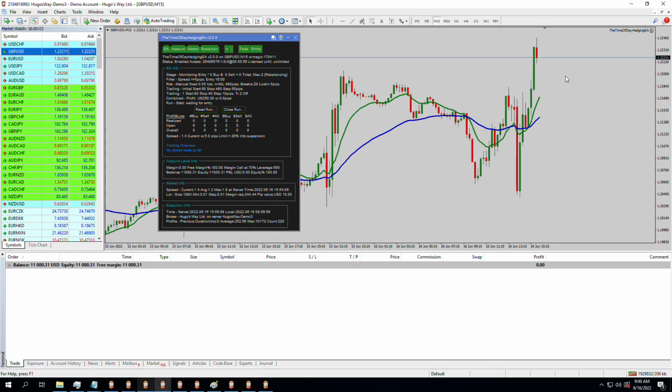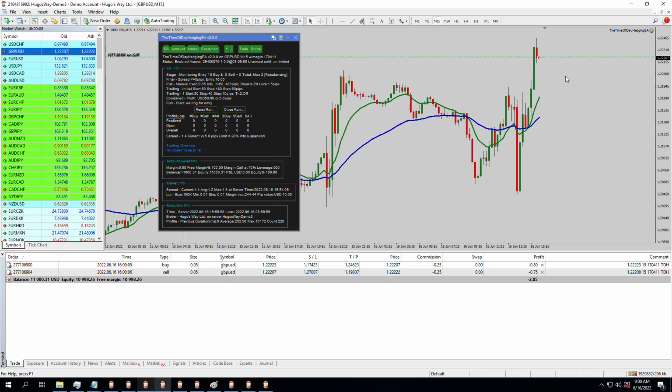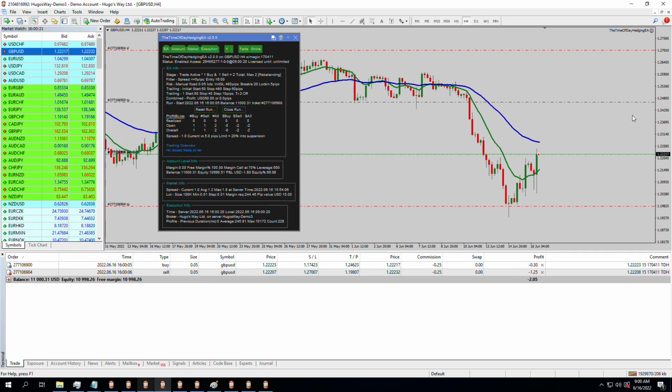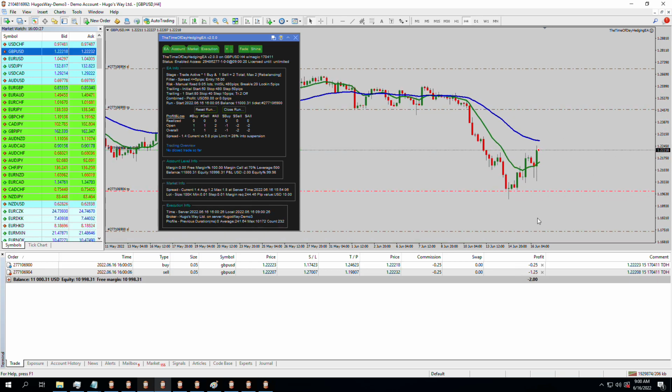There's the top of the hour, new candle. And there it is. An equal and opposite buy and sell trade, and then all parameters are on the chart. If I go to a higher time frame here, you'll be able to see that it did set a take profit and a stop loss for each of the trades, if you can see these. So for the buy trade, up here is the take profit for the buy, and then above that would be the stop loss for the sell, and then vice versa.